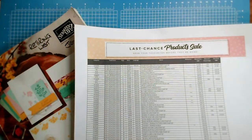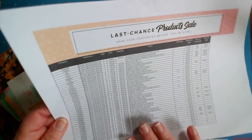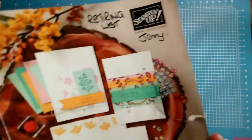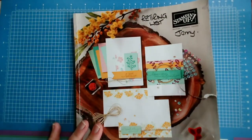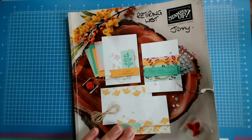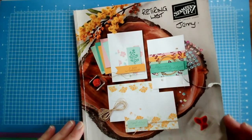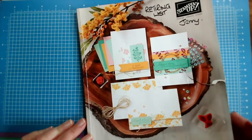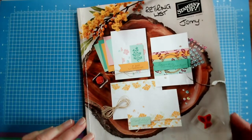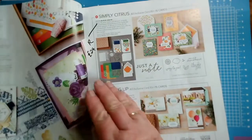Let me open the blind for a little bit more light. I'm not going to make you read the retiring list paper because it really is tiny, but I have it here to verify anything. There's always a chance I'll have missed something — this is going to be 99% correct. Some items will have gone out of stock already. So as I say, make a note, and if there's anything you desperately want, especially where it's discounted, email me after. My suggestion is wait till I'm ready to place your order and then I can confirm what items are still available.